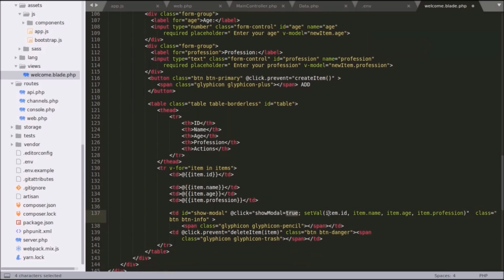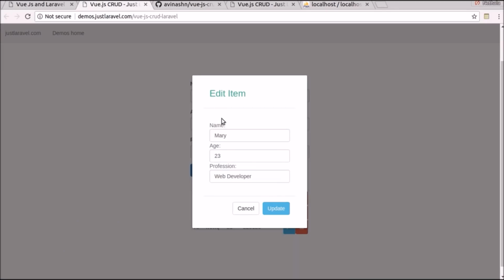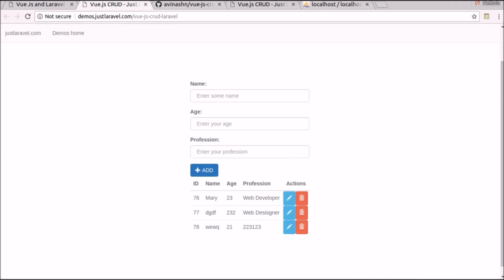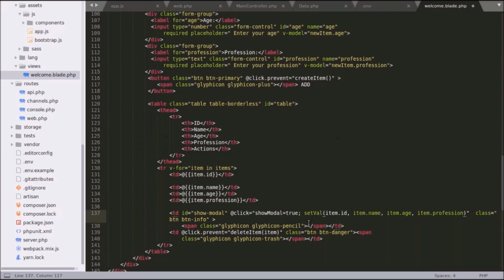And these are some variables called id, name, age and profession. So we use these values for displaying it here. We need to display these values here, right? So for that we'll use this function setVal, and in the view we'll use these variables to display in the modal. And this is the basic button class.